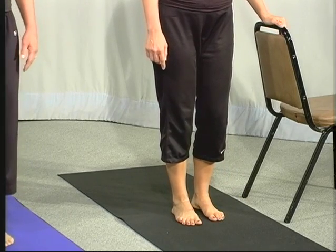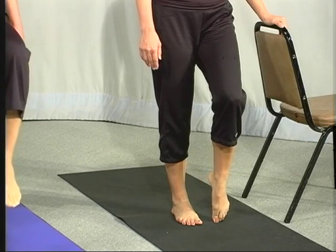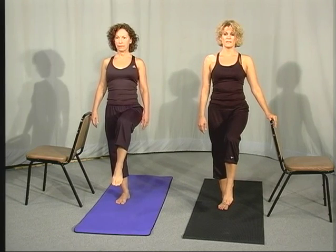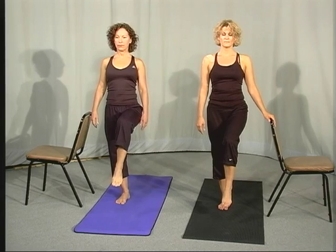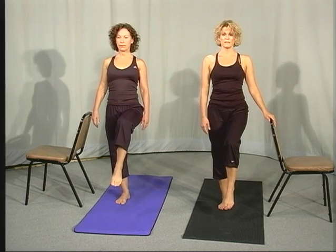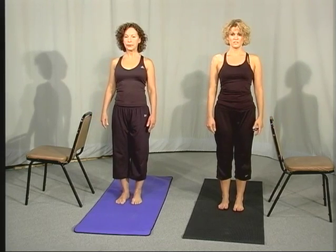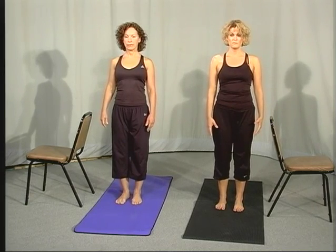Let's do the same thing to the other side. So now we're bringing the right foot up off of the floor. Maybe your toes stay on the floor. You can stay there or go ahead and lift this leg up. Let's take another big breath in. Tall through the spine. Our support leg, or this left knee, is soft. This is our support leg, the one that we're standing on. Now with control, I'd like for you to lower this foot right back down into our mountain posture, nice and tall. Again, feeling your body weight evenly distributed between the soles of both feet.